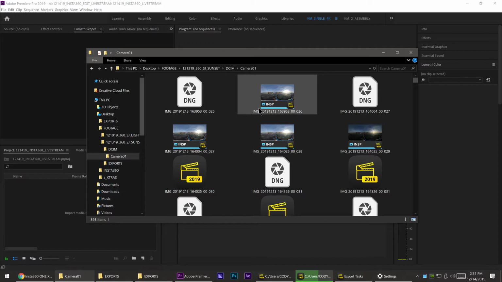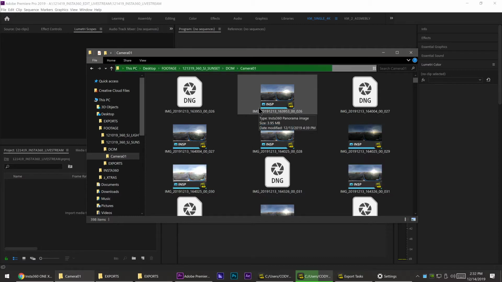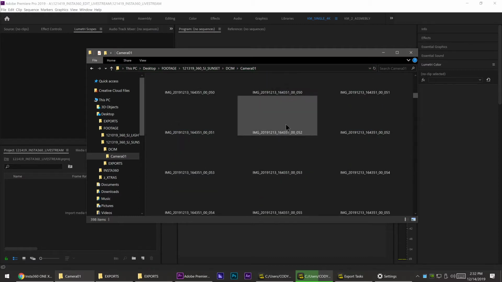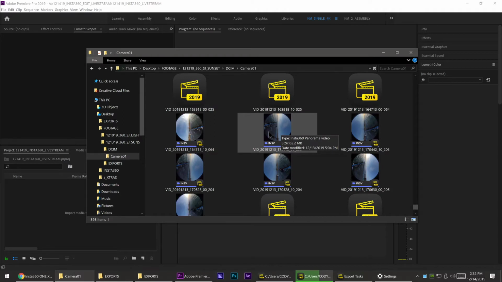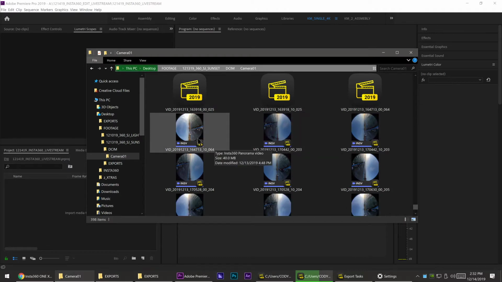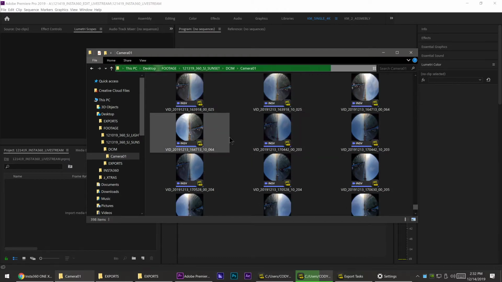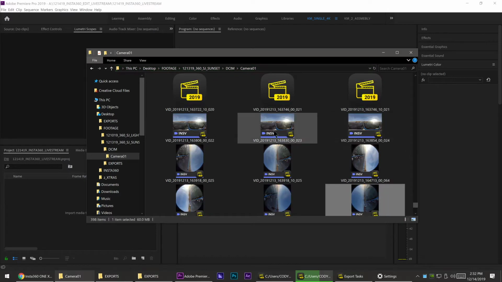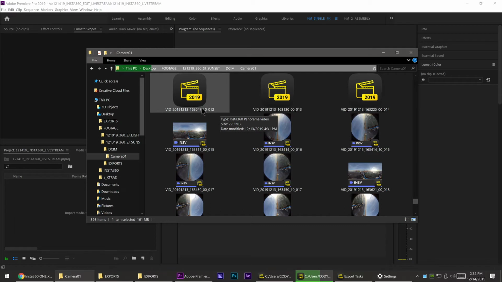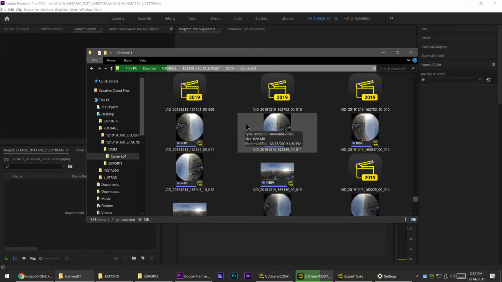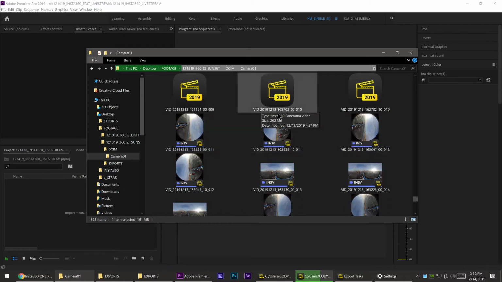So if you have INSP files or the .insv files with the thumbnail plugin installed into Windows, you at least are able to now get a peek at each one of your files. You're not just stuck to the Insta360 logo there. And that's kind of a huge help.